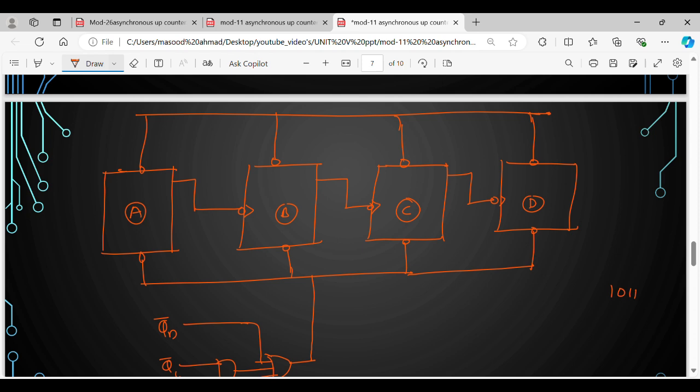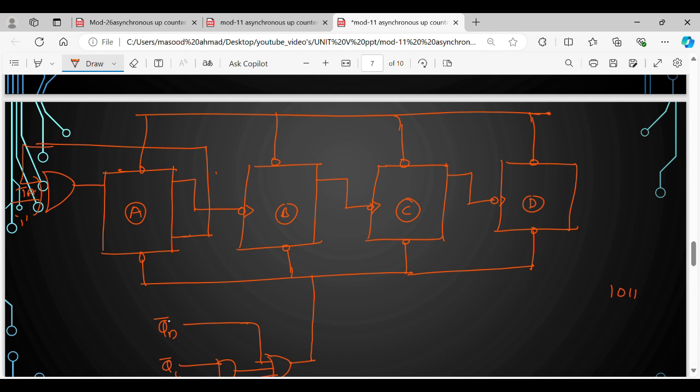So to do that, how do you use the D as T? It's very simple, right? I will take one exclusive OR gate. I'll give it to the input. I'll take the Q bar of this same flip-flop and connect it over here. Here is the T input. That input is made as, this is TA.